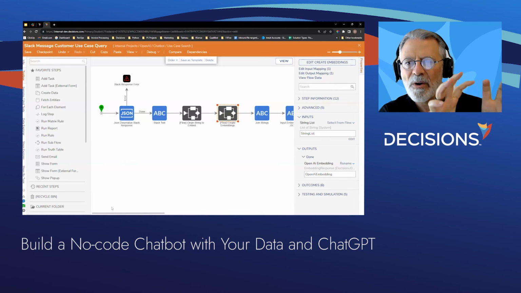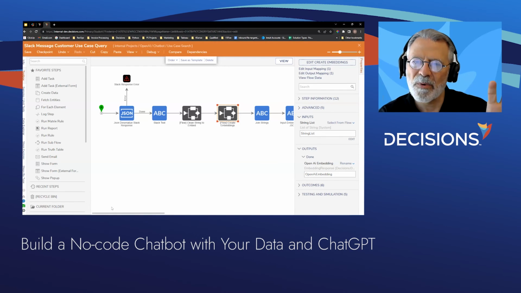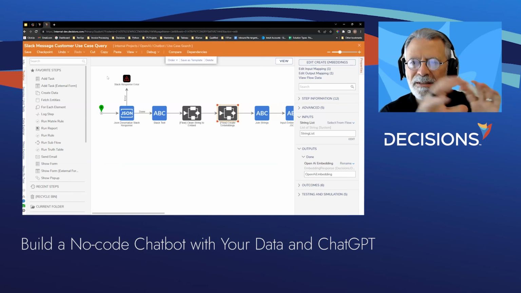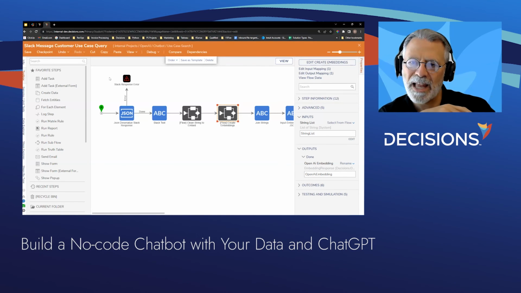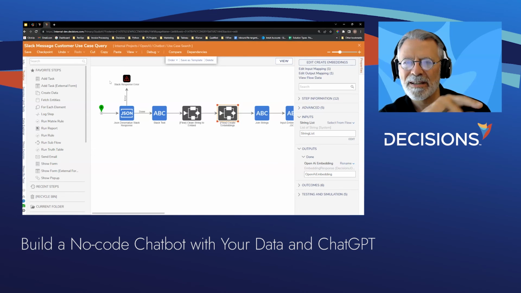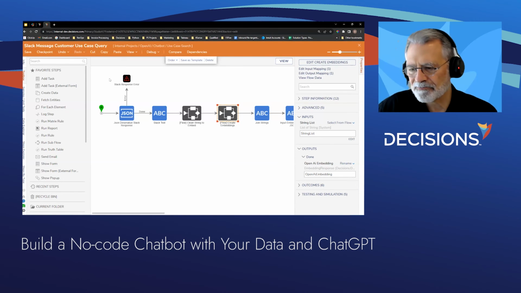We're the orchestrator, taking data that we have in Salesforce, vectorizing it, and saving it in the database. Decisions is doing that work. We sit between Slack, the vector database, and the large language model to orchestrate all the back and forth between these various pieces to get all this working.